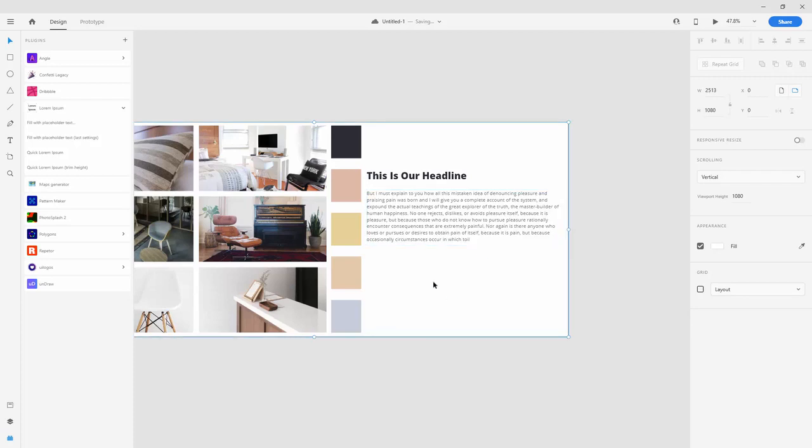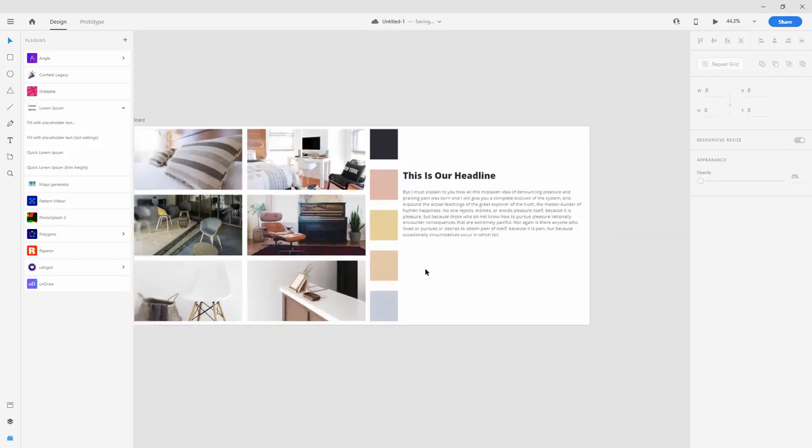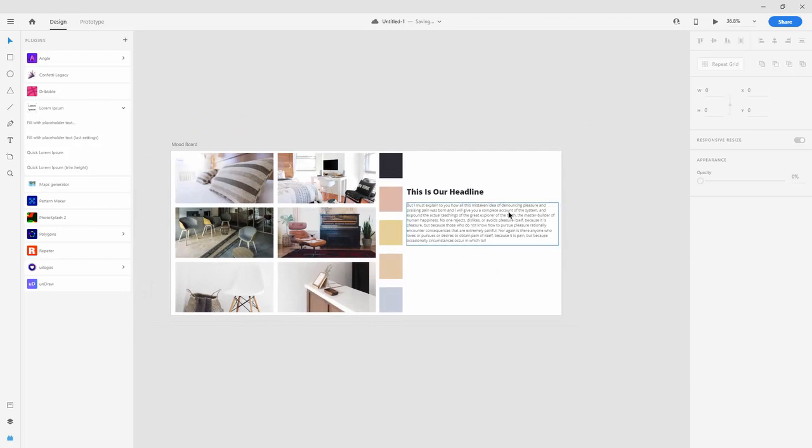You can place your logo right here, include a bit more images, maybe include some other websites. So that's basically a mood board. You can include as many elements or as few elements as you want to inspire yourself for the project in hand. And you can then print this out, show it to your client, or send them via email. You can save it out as a JPEG.